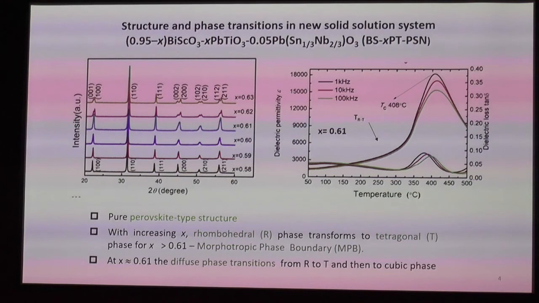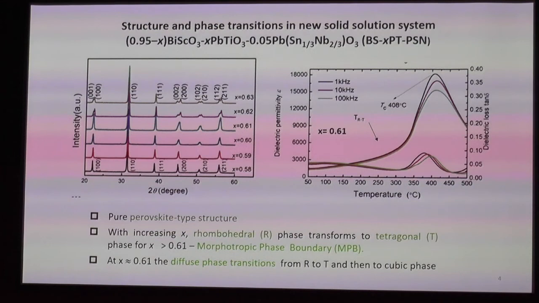First, I report the properties, and then I try to explain the mechanisms behind this behavior. You can see that X-ray diffraction shows the morphotropic phase boundary when the concentration of lead changes. We observe the transition at room temperature from rhombohedral to tetragonal phase. And the temperature dependence of permittivity shows a Curie temperature of about 400 Celsius. This is comparatively high. And at lower temperature, you can see this anomaly, which is associated with the phase transition between rhombohedral and tetragonal phases. This is a transition related to the morphotropic phase boundary.